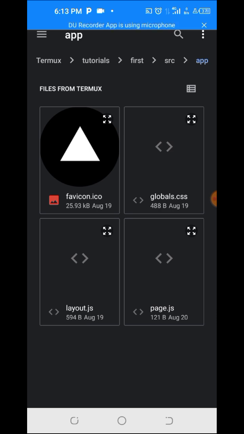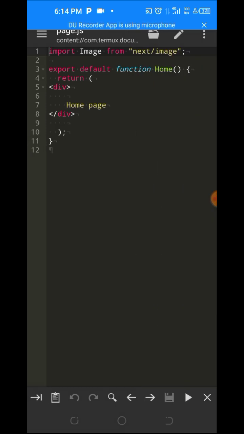When you visit localhost colon 3000, the content of this page.js is what you are going to see first. So that is called the index page. And because it is not inside any folder inside the app router, it is in the root of the app router. That is why it is called the index page. That is the root page, the first page. I've actually removed the contents that we saw in our last tutorial.